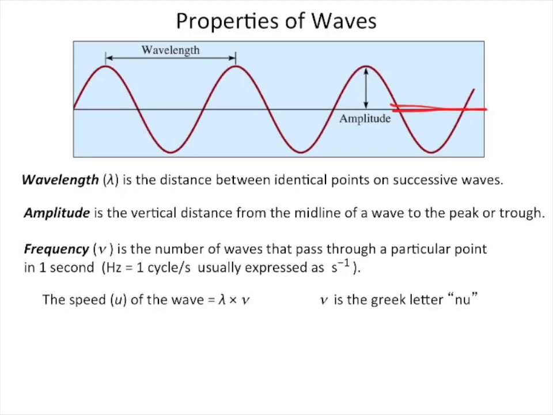And then frequency is the number of waves that pass through a particular point in one second. So wavelength, the symbol here is a Greek letter lambda. The simple way I draw a lambda is just a line like this, and then another line that comes out like that. Amplitude doesn't really have its own symbol. Frequency, this looks like a V, but it's not. It's a Greek letter nu. When I write this, I tend to exaggerate the swoopiness of it, so that in my notes, a nu like that is different than a V or a U.